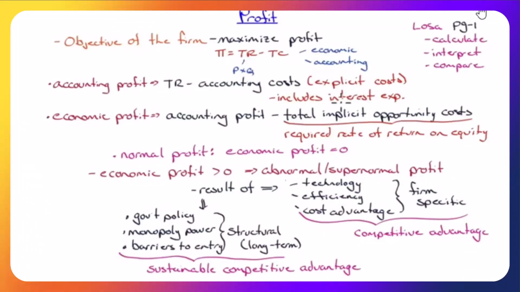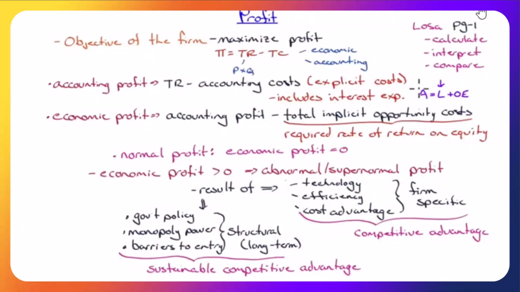It also includes interest expense, where the economists then say, well, hang on a second, that's interesting. You're telling me, with your identity here, that assets equal liabilities plus owner's equity. And in your accounting profit, you're going to take a charge for debt, but no charge for equity. If you're going to include one of the costs of capital in your accounting costs, why not include the other?